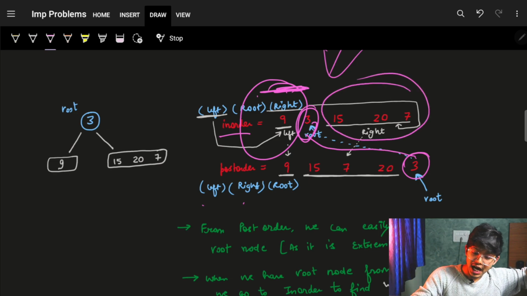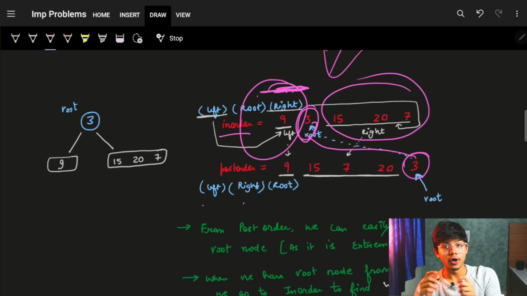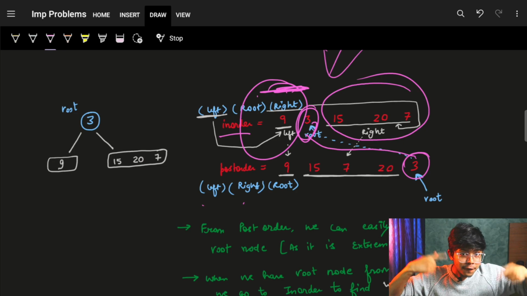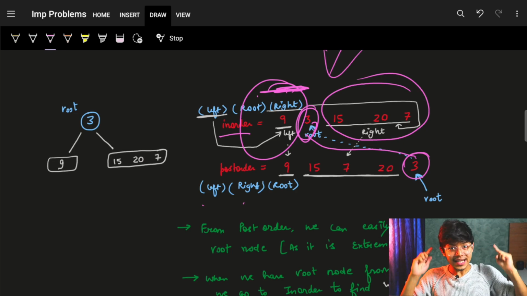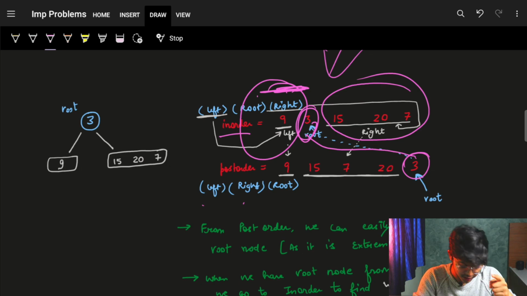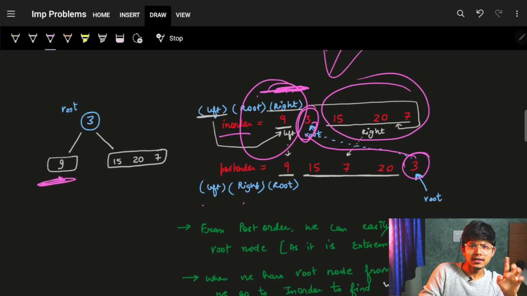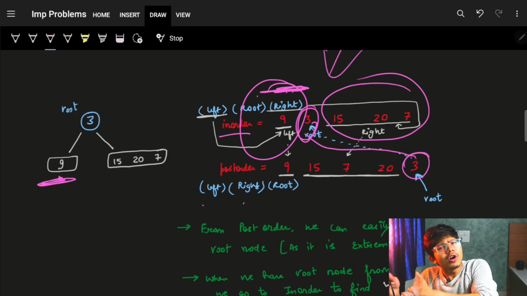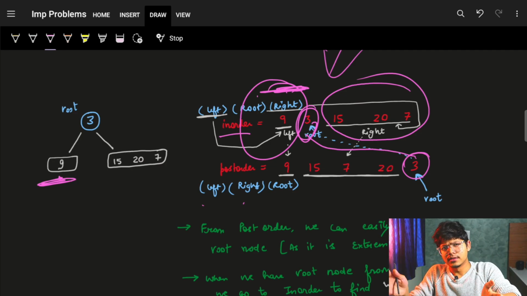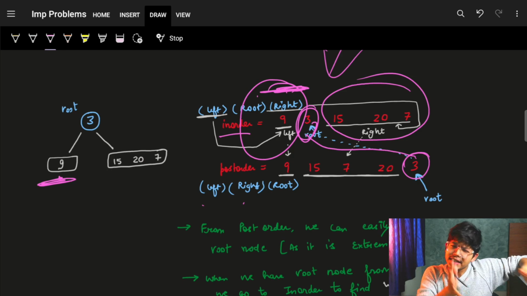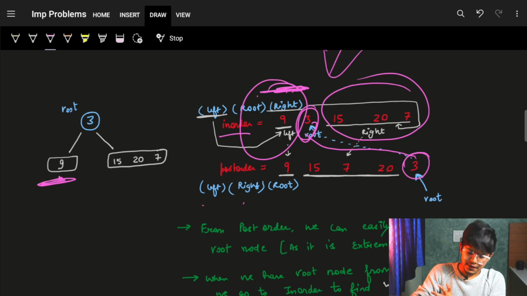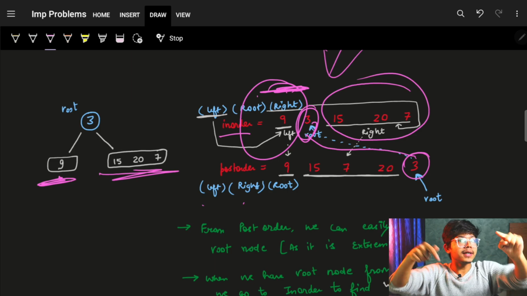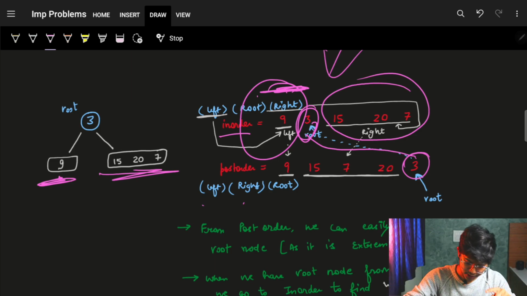This 15 and everything after it is a right subtree of 3. So I can for sure know that the information about the left and the right subtree comes with the help of in-order. I'm not sure of the exact location of this 9, but the left part will contain something like 9 and the right part will contain something like 15, 20, and 7. I got the information with the help of my in-order.